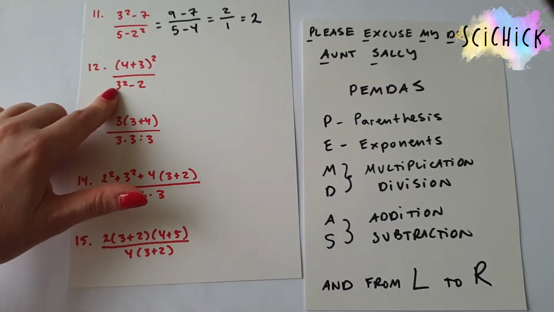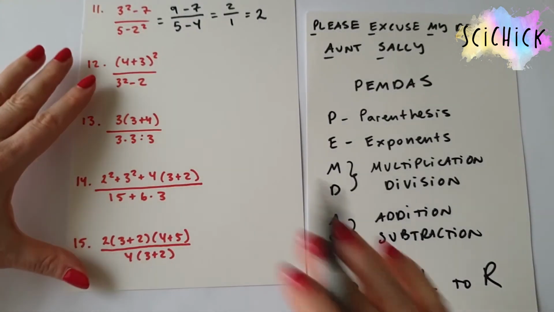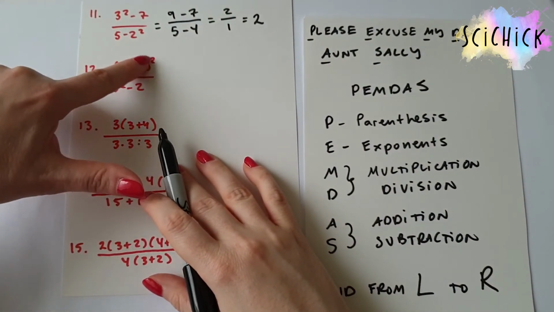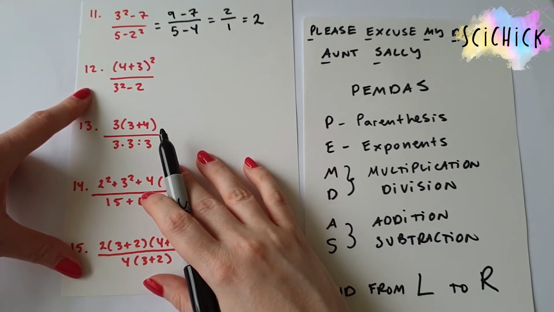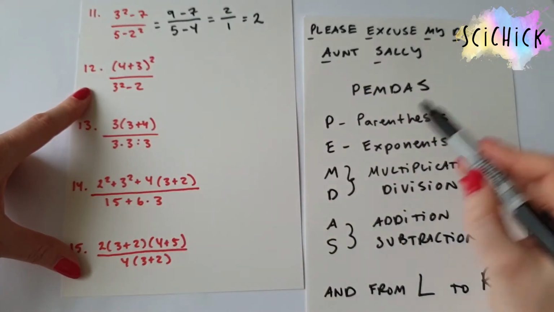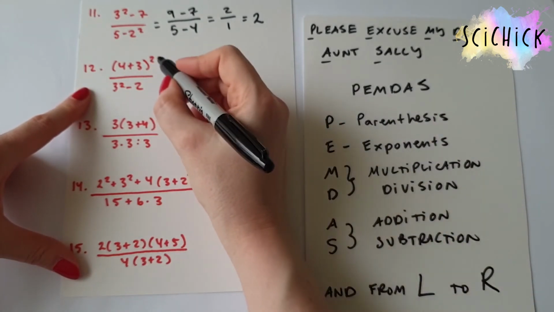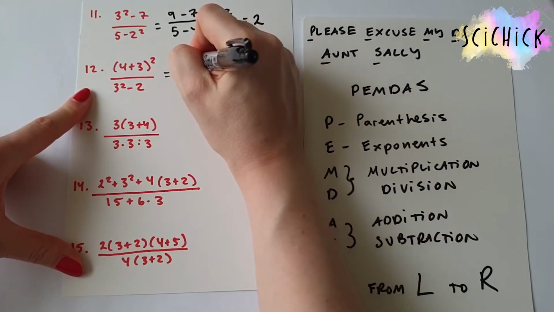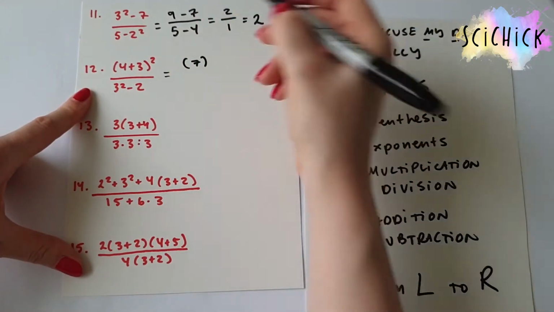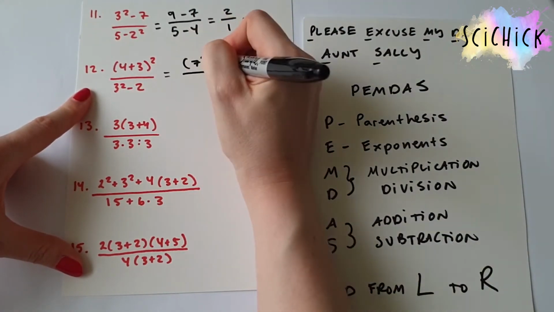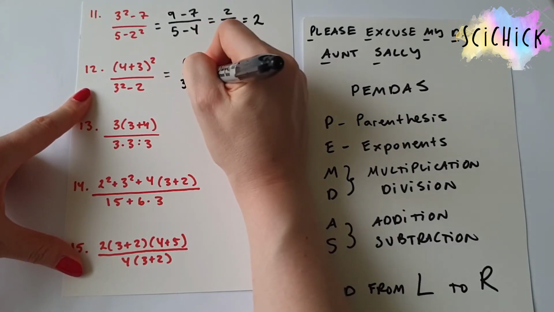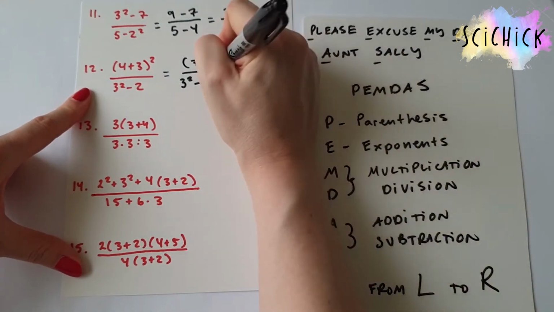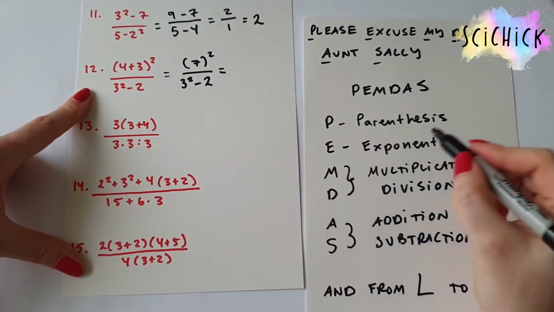Ooh, this is hard. So what do we have going on here in number 12? We have parentheses, we have exponents. And where do we start? Do you remember? Parentheses. So I'm just going to do 4 plus 3, which is a 7. Put it into the parentheses, do the exponent over there. Gonna keep the exponent and the minus 2 because it's not their turn yet, you know? That's the next round. And now we can do the exponent.